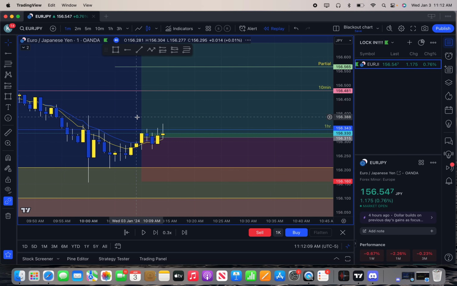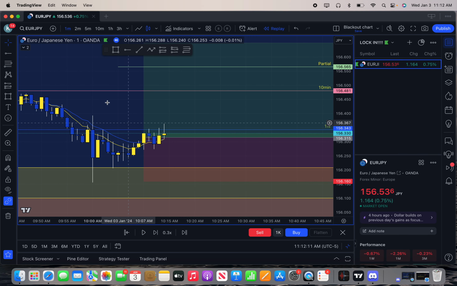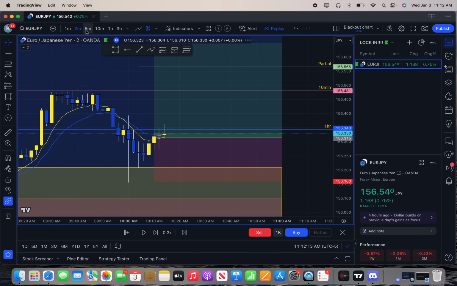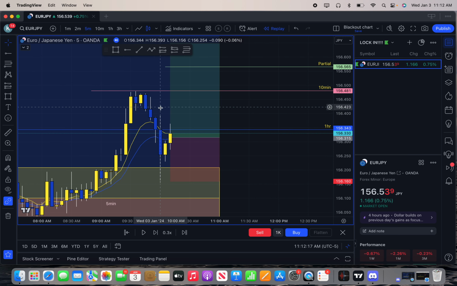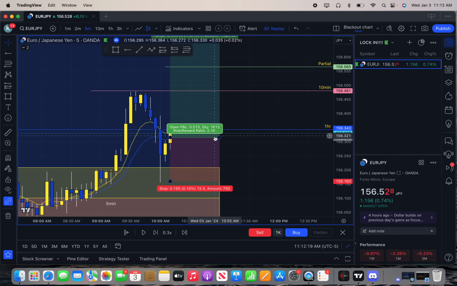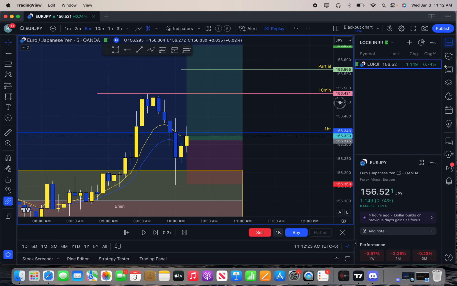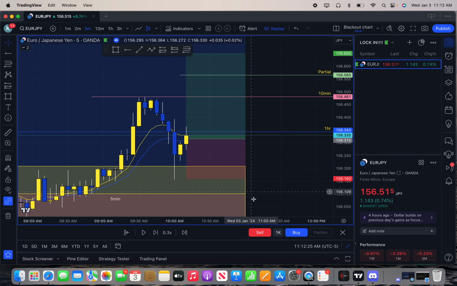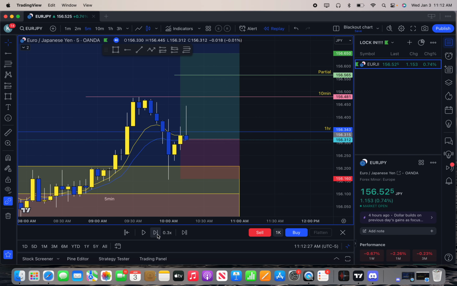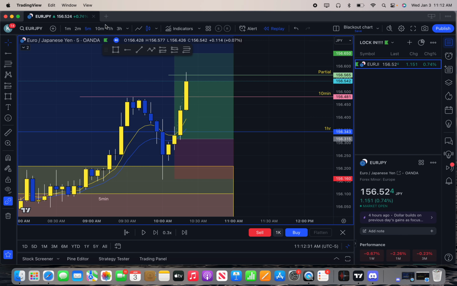We go to the 1 minute. The 1 minute might be messier than the 2 minute. So we're just going to look at it between the 2 minute and the 5 minute and see if we get a nice push that at least creates some type of internal structure where we can manage our trade. So let's get a couple candles. Boom, price pushes. Boom, price pushes again.